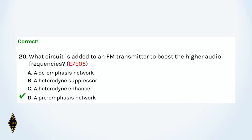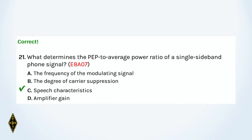20, what circuit is added to an FM transmitter to boost the higher audio frequencies? Transmitters get pre-emphasis, receivers get de-emphasis. So pre-emphasis network. What determines the PEP to average power ratio of a single sideband phone signal? The speech characteristics. Not only the voice that is modulating, but is there compression? Is there other sort of processing going on?